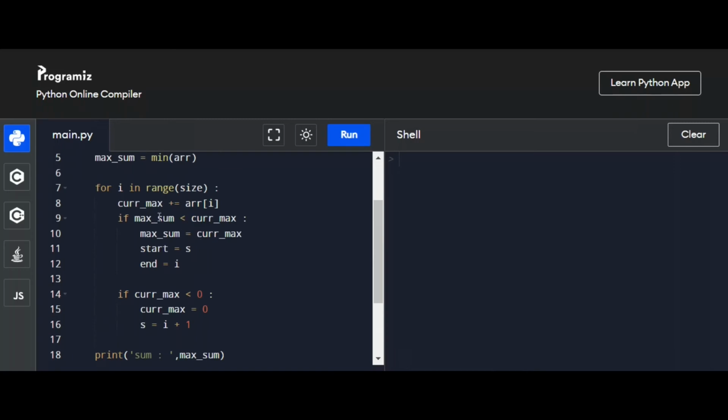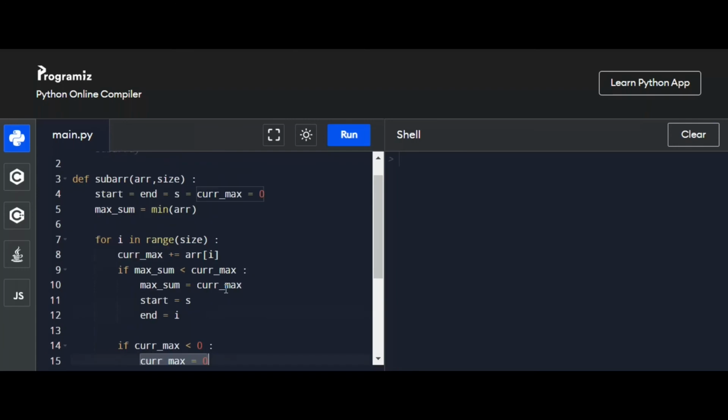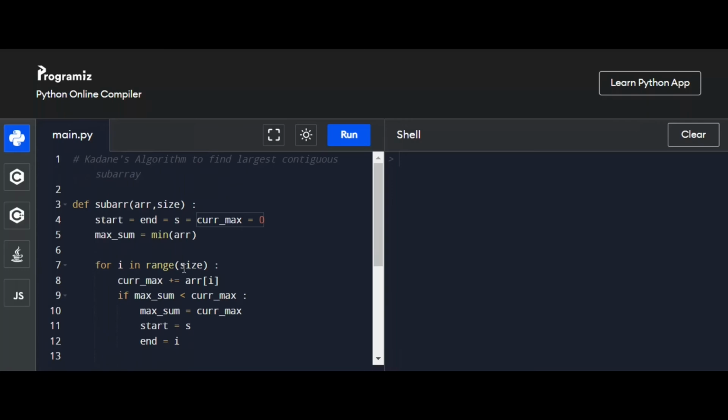So what we do is, like I told you, in every iteration we are adding the ith element to the current max. After that, we're checking if current max is greater than the maximum sum. If it is greater, we initialize the maximum variable to current max, so that we can print the maximum number. And this is the second case which I explained a few seconds back, that if current max is less than 0, then we equate it to 0, so that we do not consider the negative numbers because they anyway reduce the sum. So now that we are clear with the algorithm, let us take a look into how we are finding the start and end index of the subarray.